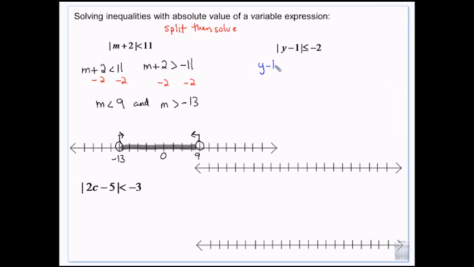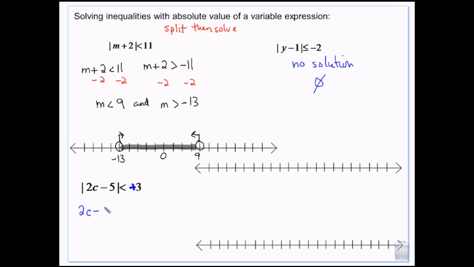To split this one, I get y minus 1 is less than or equal to negative 2. Wait a minute. Hold up. What am I doing? Anybody catch my mistake? Yeah, less than a negative, there's no solution. Okay. This one is also no solution. Let's just make that one positive so that we can solve with a multiplication in there. So we just change it. You can't change it, but I have the power to change it because I'm me. Yes, and I have that kind of power.